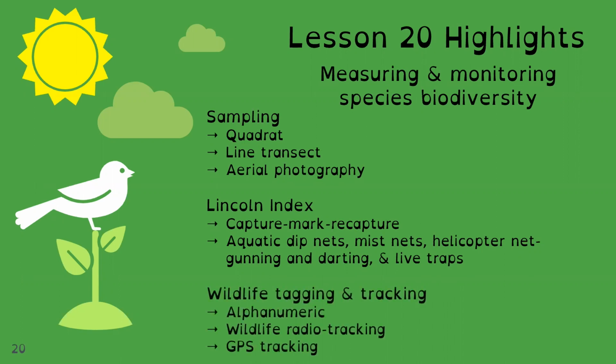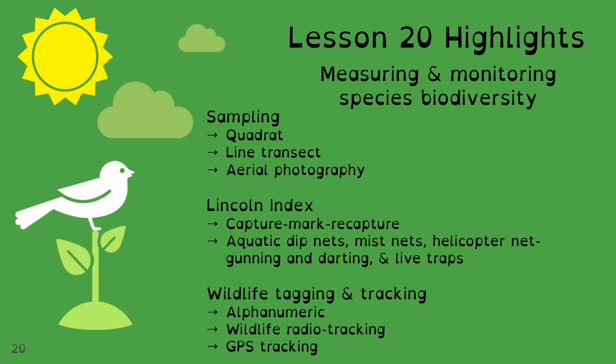And then we talk about the mark element of the capture, mark, capture system and how wildlife is tagged and tracked. So there's the alphanumeric system, where there are little codes put on little flags or bands that are put on animals that indicate, like, catalog that they've been captured before and what information was gathered previously, with letters and numbers on their little ID card kind of thing. It's not a card, but different ways.